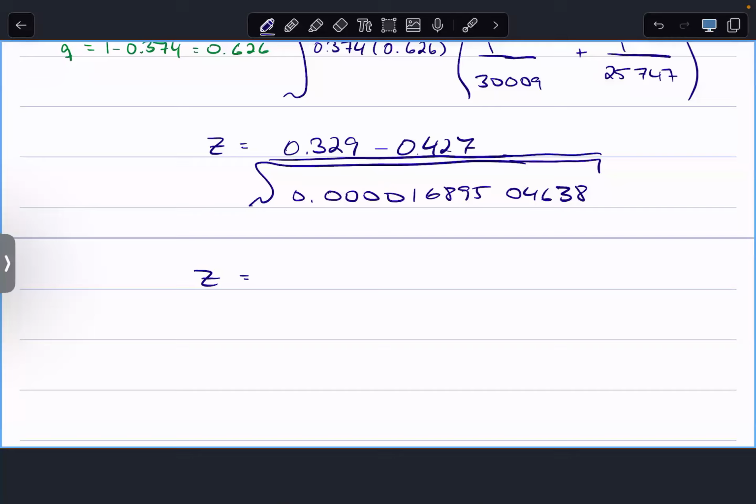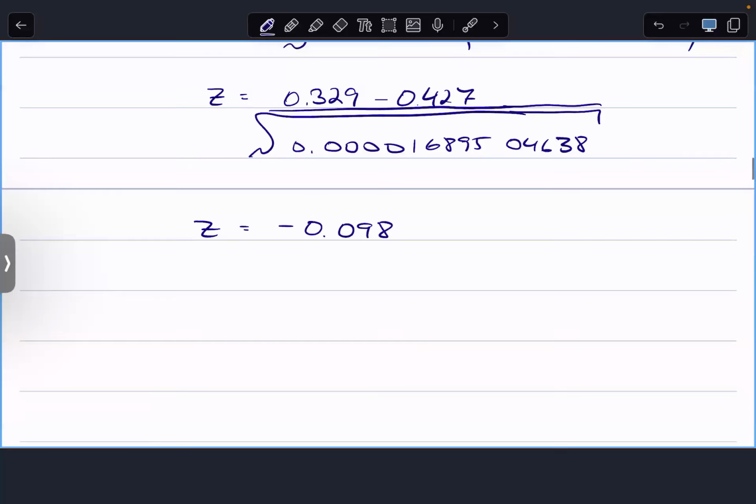Let's see here, 0.329 minus 0.427. I get negative 0.098. Let's remember what that negative 0.098 is. That's what we're comparing to 0. Is that significantly different from 0, right? Maybe. Depends on the spread, right? Which is that whole thing in the square root.